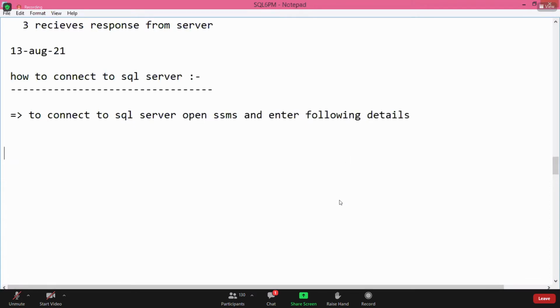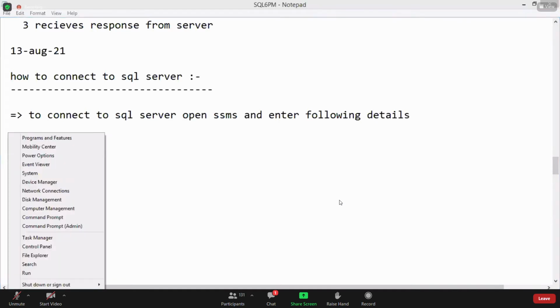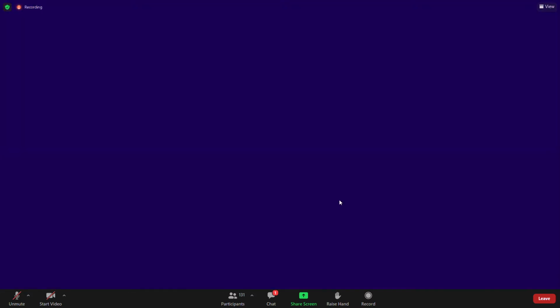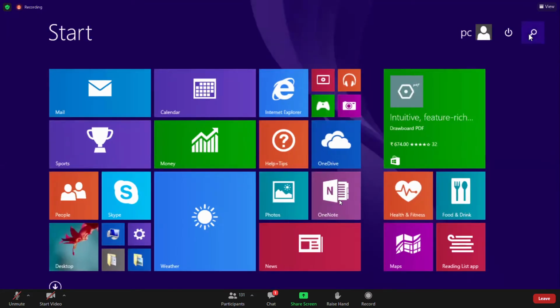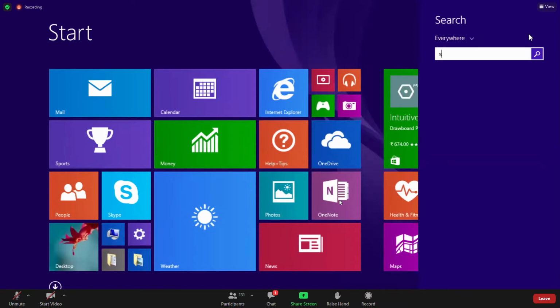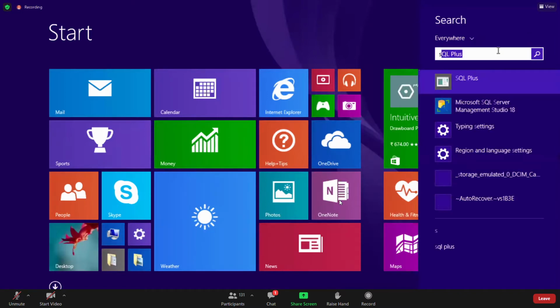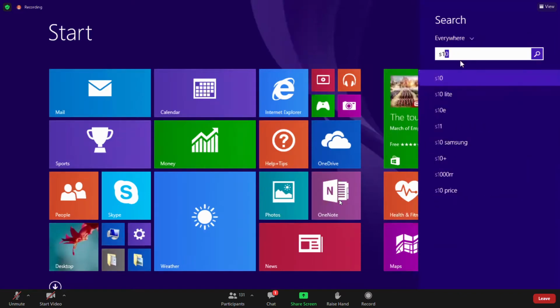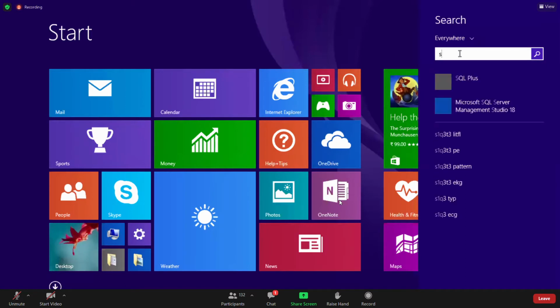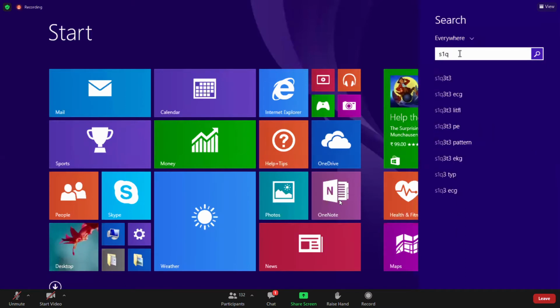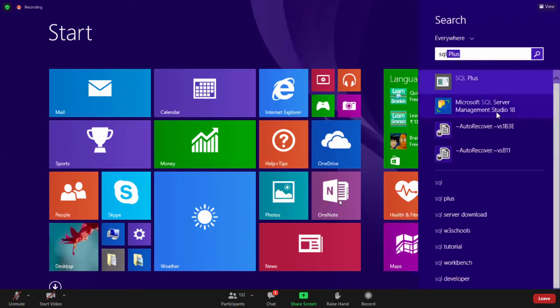Let's see. What you have to open is SQL Server Management Studio. How to open it? Here there is a search. Go to search and type SQL. Then it will show the list of SQL softwares. In this, Microsoft SQL Server Management Studio is there.